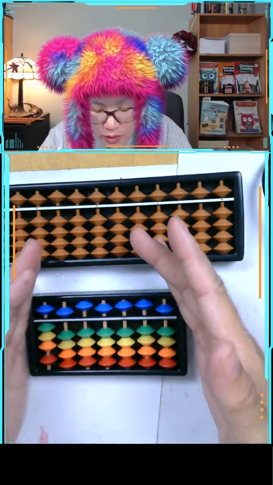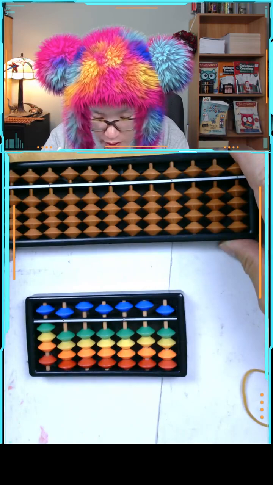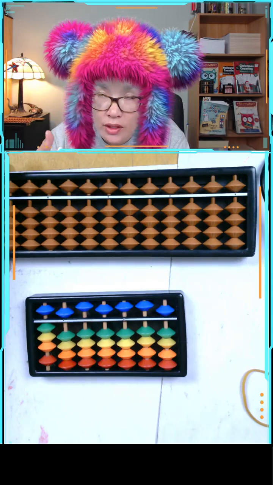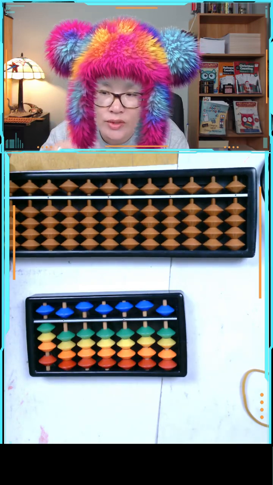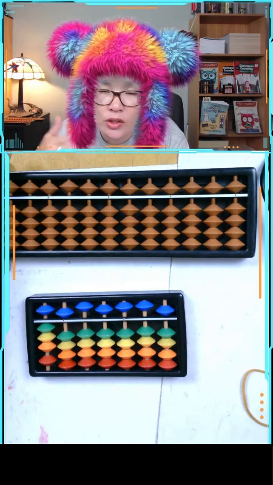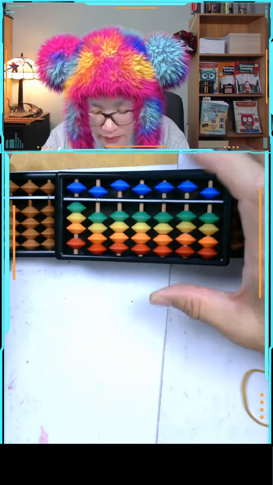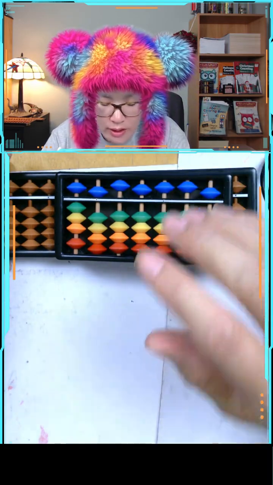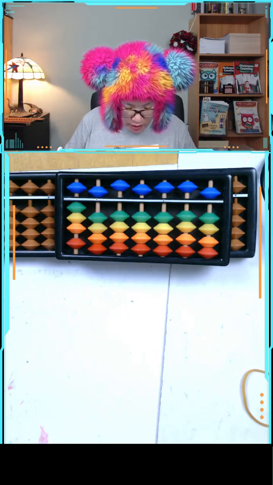So it is up to you. If you don't want to have too much clutter, then I would say go with a 13 column abacus because you go straight into it. The reason why I would use a 13 column abacus is for division. Division, you need the extra columns to help you. You just need some extra columns to help you with the placement. Whereas on the 7 column abacus, it's a little bit more constricted. It is a little bit difficult to move around when you do division on the 7 column abacus.